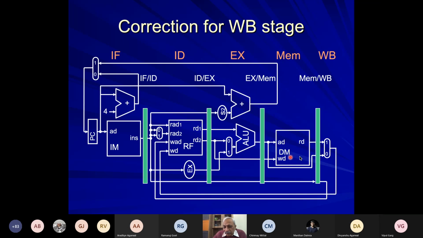Then add to add with a gap of one instruction. So the ith instruction produces a result, and the i plus 2 instruction needs that value. So it is from here to one of these two inputs. Then the next case was from add to store.